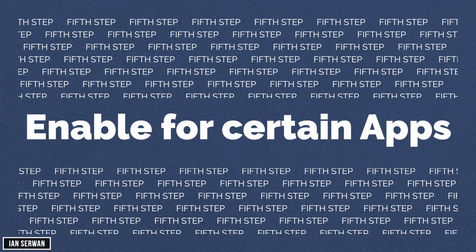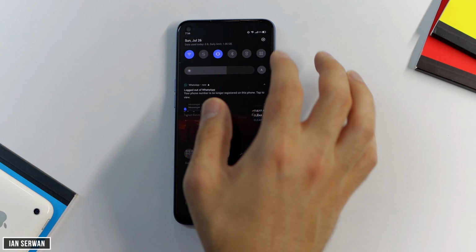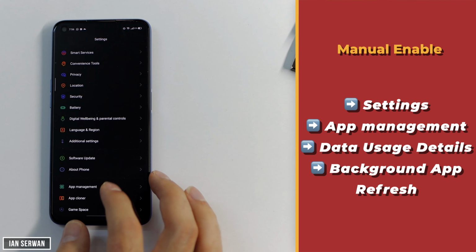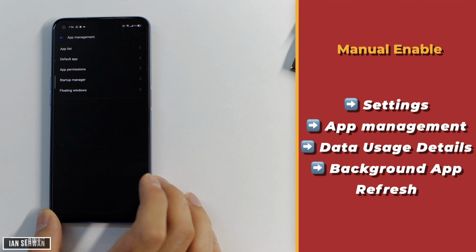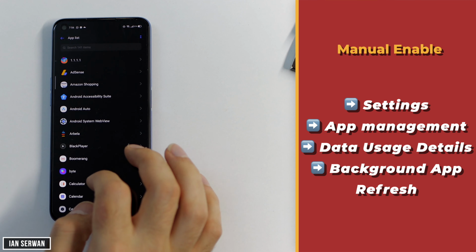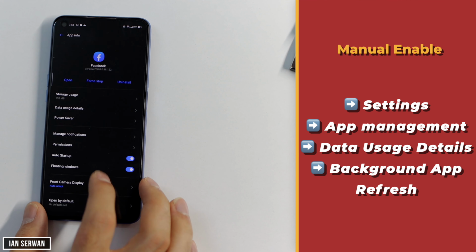So after you double check, like I said, this will disable or prevent your phone from making the app refreshes on every application on your phone, and this will result in your battery life not being used that much, and then obviously it will have an improvement in your day-to-day usage. It will also result in making your phone faster, by the way.